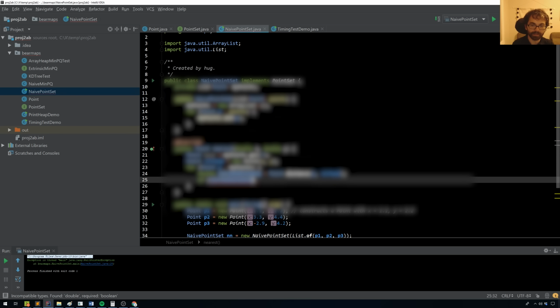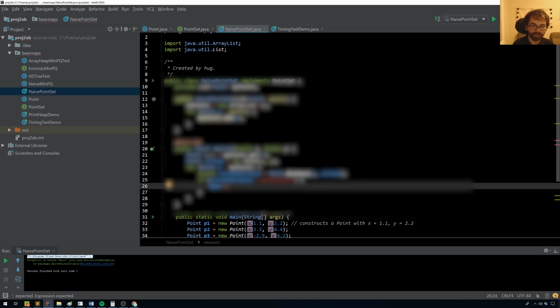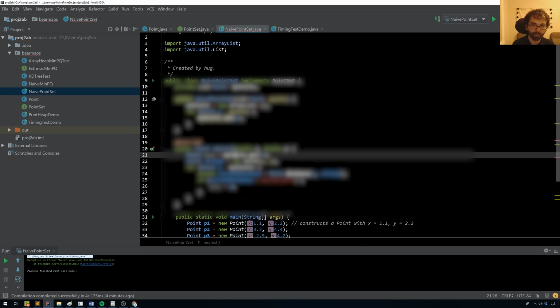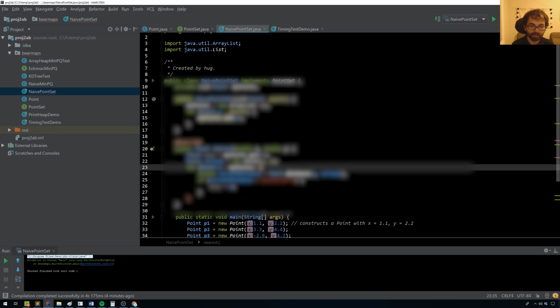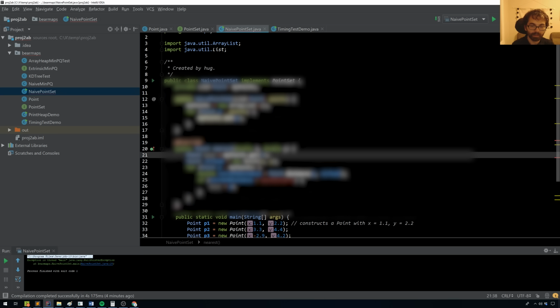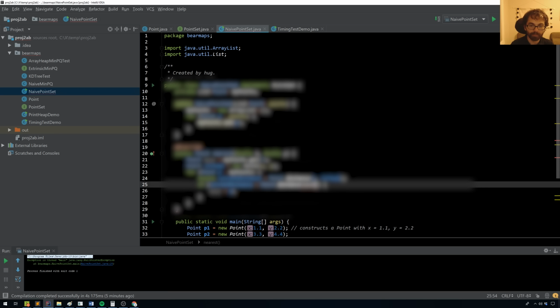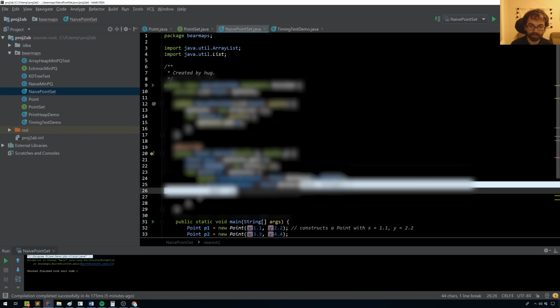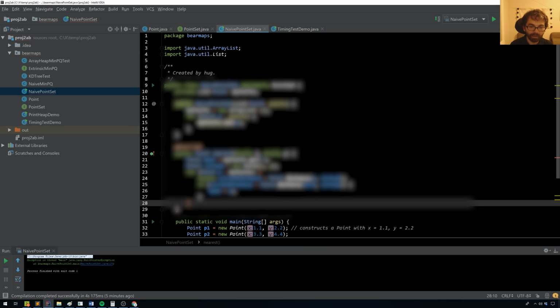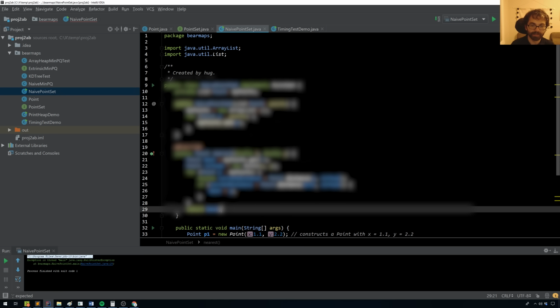All right, if current distance is less than best distance, then I will say best equals p. What is best distance? I didn't set that up. Okay, so I don't care about performance. You know what I'm going to do? Instead of best distance, I'm just going to do point.distance, best and virtual. All right, so at this point I have written nearest, I think. So now I'm just going to return best.